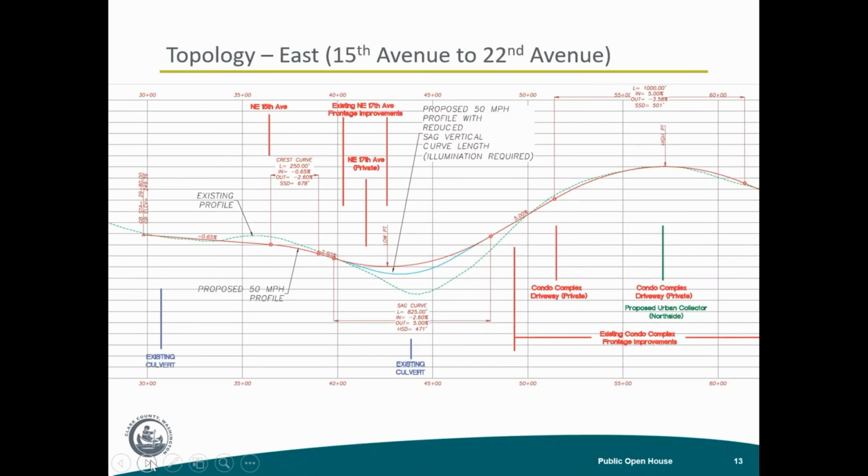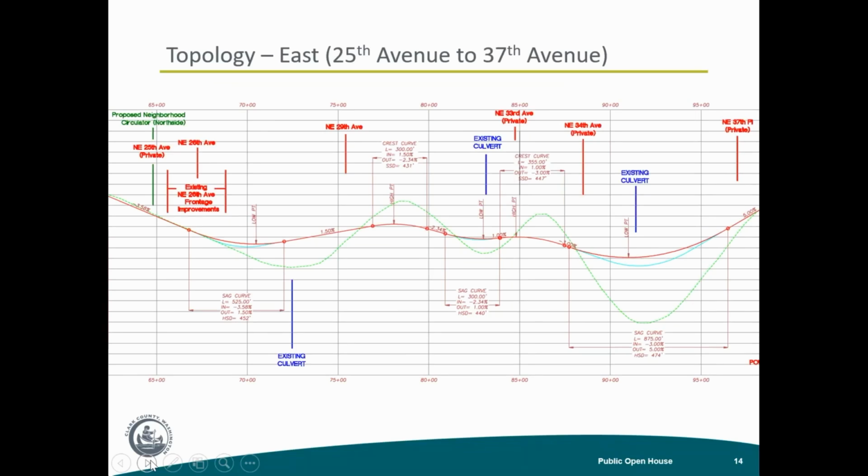Additionally, east of the interchange, there are several hills and valleys. Here you're looking at a cross section of 179th Street from 15th Avenue to 22nd Avenue. That dashed green line represents the current grade, with the red line showing what is needed to bring the road to its principal arterial standard. In order to develop that road, there are several hills that need to be cut and several valleys that need to be elevated in order for that principal arterial to be built. The horizontal lines are in increments of 5 feet. Next slide.